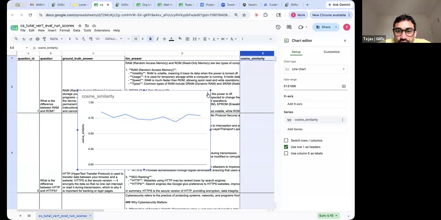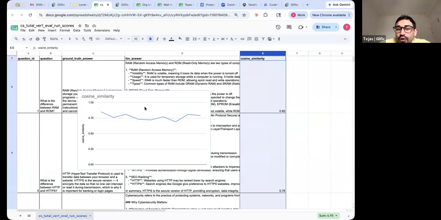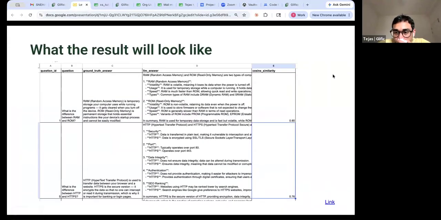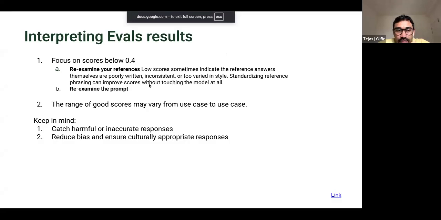Obviously right now this is close to a very ideal setup, but you should look out for questions that are rating below 0.2, 0.3, 0.4. Anything below that is something you should be aware of and try to check what can be improved. So this is what the results look like. I'll pause here for a minute, but essentially, focus on the scores which are below 0.5.